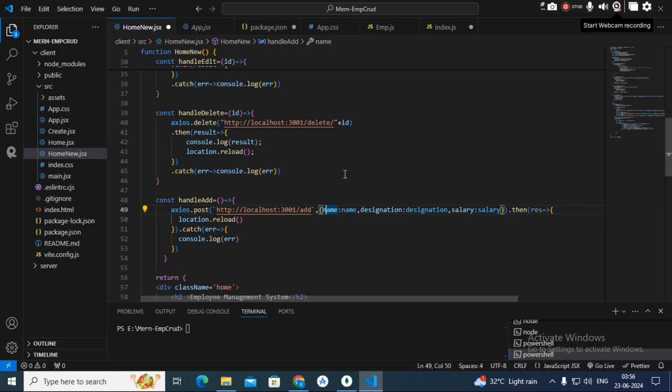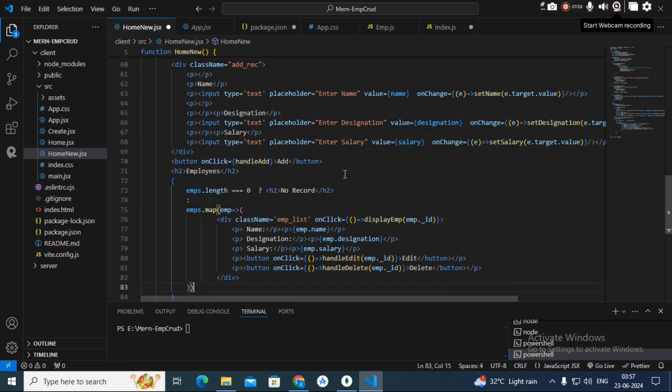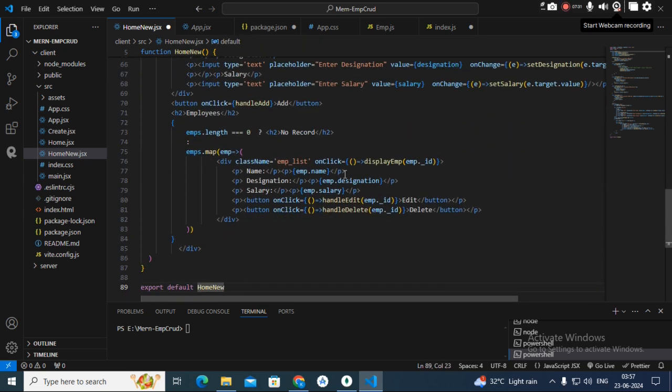I am passing the name, designation, and salary as the body in JSON format. So this will be sent to the server. We will see the server part later. The server will pass the data to the database.